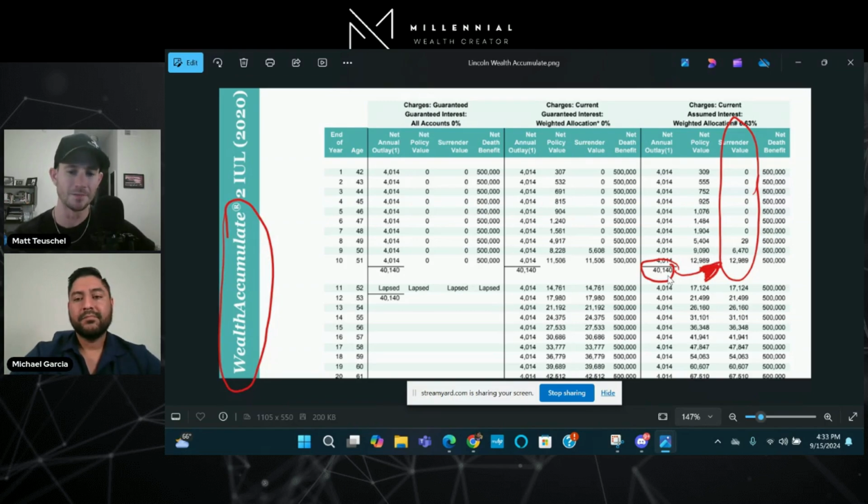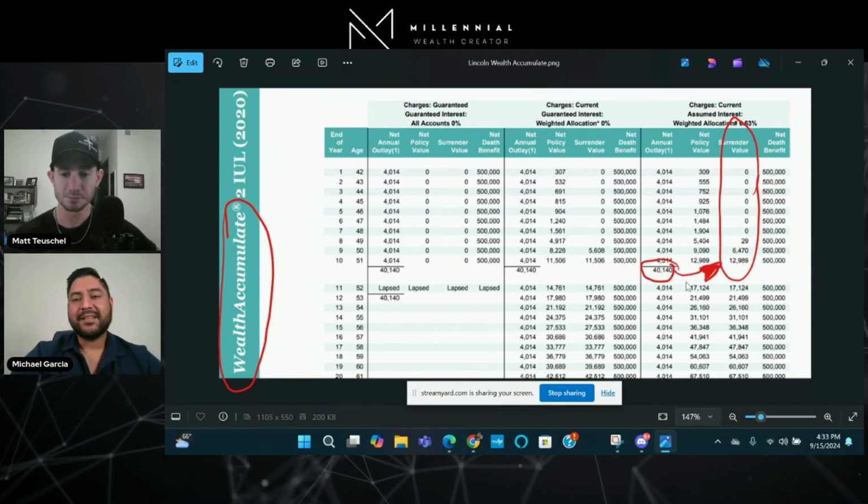If you have to do that, you might not be ready to do something like this yet. Maybe buy a convertible term policy, convert it into a whole life policy later. We talk about that pretty frequently. But if you have to minimum fund the policy, in my experience, it's my opinion, you're probably not ready to do this, right? You need to build a stronger foundation first.